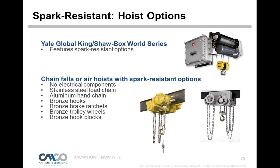Yep. Traditionally, because we're not the manufacturer of the cable or festooning, we leave it up to the distributor or user to supply. However, if it was a requirement, we do have options through our electrification vendors for explosion-proof cable reels, and we can use stainless steel box track systems, things like that, that we have qualified for an explosion-proof application.